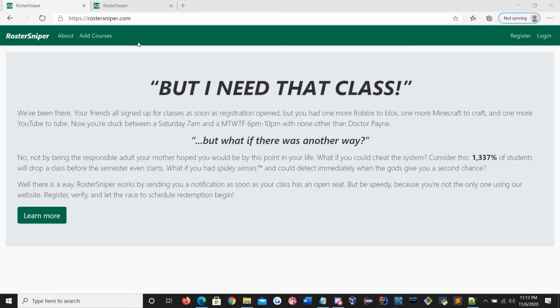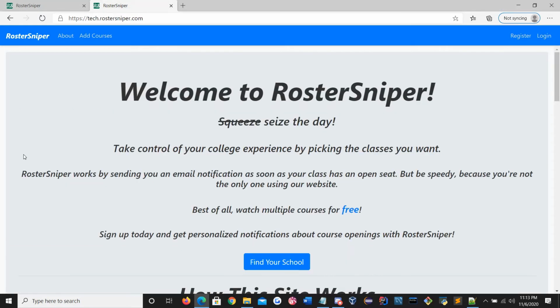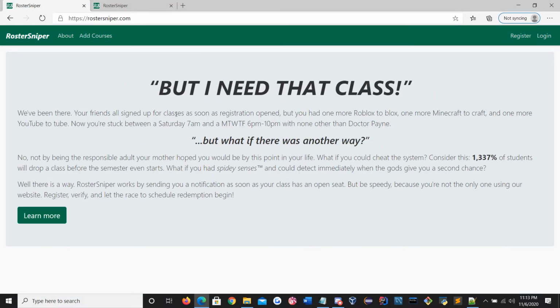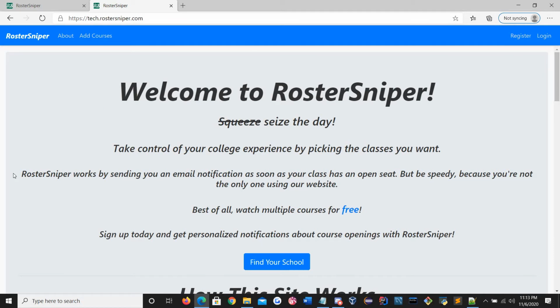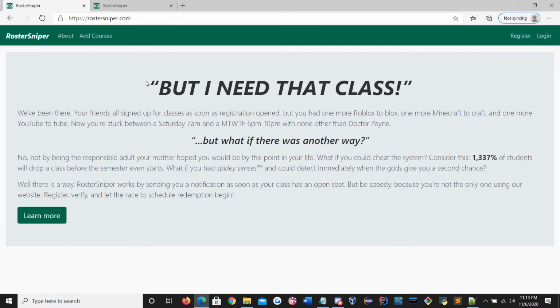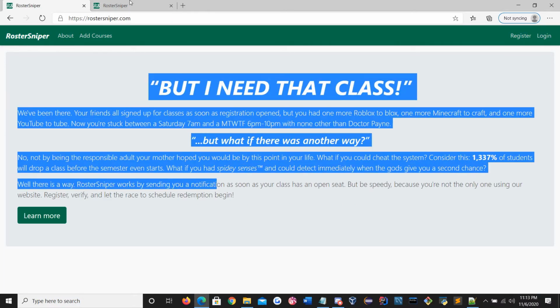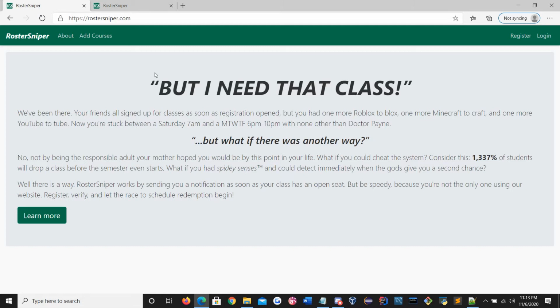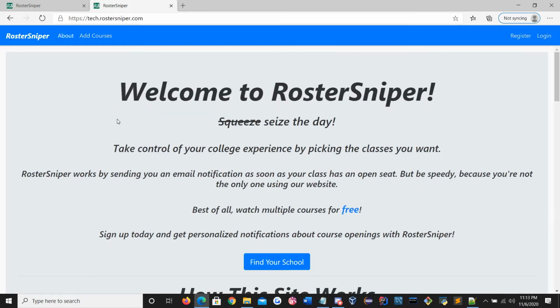Moving on to the front end of things, as I mentioned, this is the original RosterSniper website we were given, and this is the finalized website with all the updates and changes that we made. So now, comparing and going over the changes that were made. Initially, this was the front page text, and this was really wordy. It was almost like an essay. So we changed that to something more concise and easier for the user to follow. But this didn't really get deleted or anything. We did move the wordier explanation of things onto the About page here.